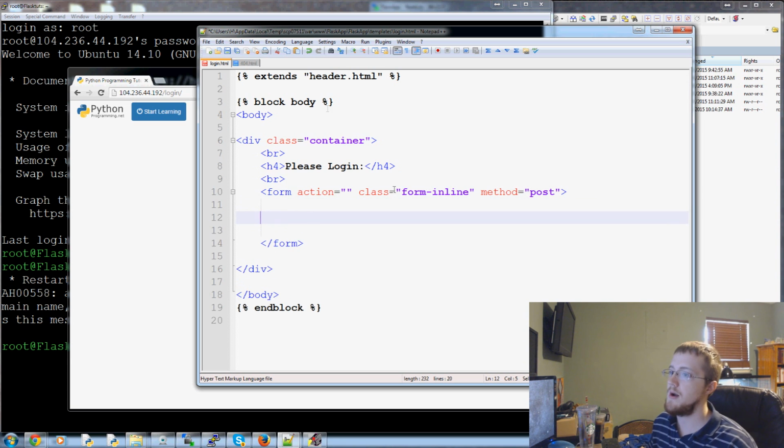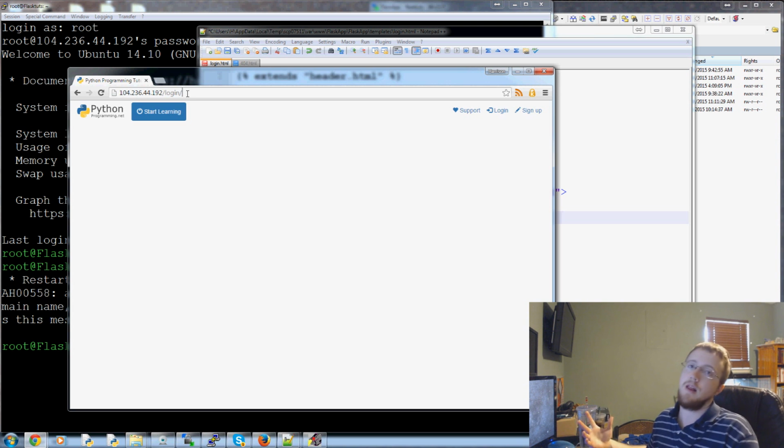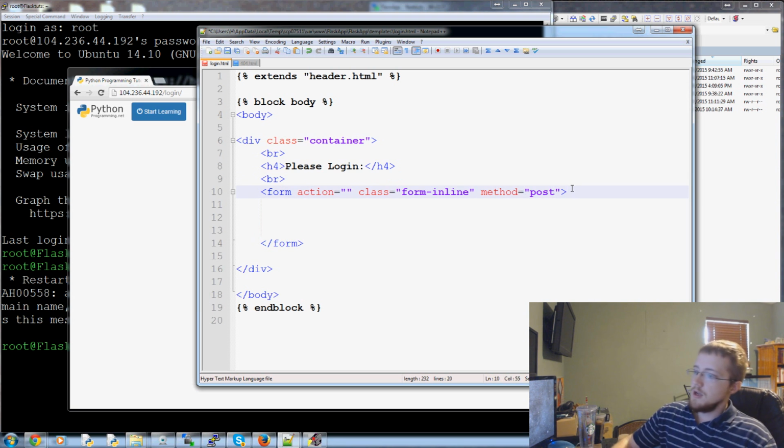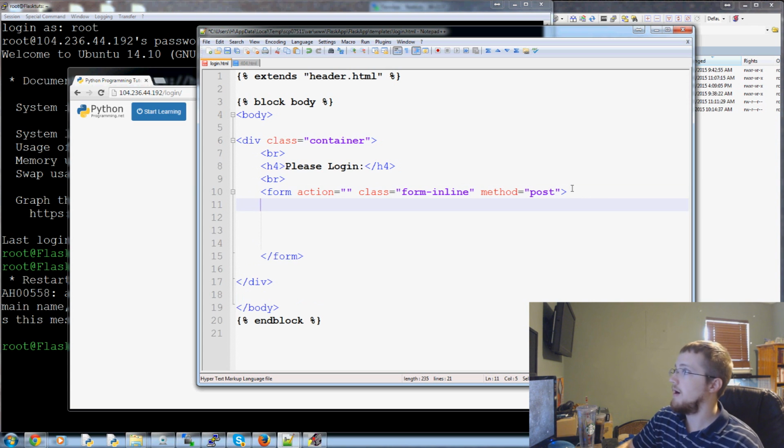So the reason why the variables in the URL didn't really do anything, and it didn't yell at us, is because we didn't actually specify the method. So it's not going to throw an error, but now we've explicitly said, hey, we want this to post. So when we hit the submit button, it's going to run a post request, and that's going to fail because we didn't allow it. Or, well, now we're allowing it, but I'll show you what will happen when we're not allowing it. So that's our form, cool, method post.